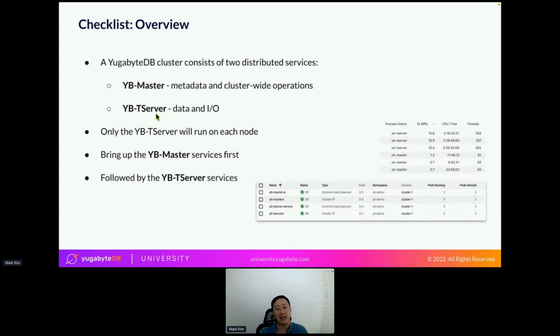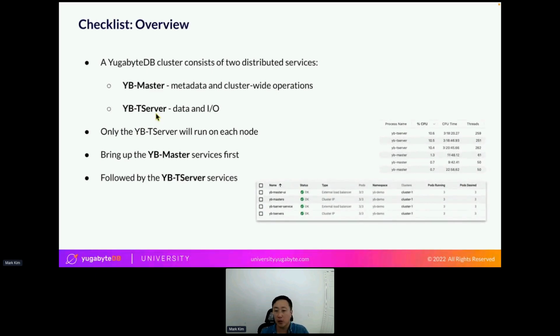So it has a lot to do with the fault tolerance of your cluster. Not necessarily is there going to be a YB-Master on every single node, but there will be a YB-TServer on every node because it is the process that's necessary for data input and output.